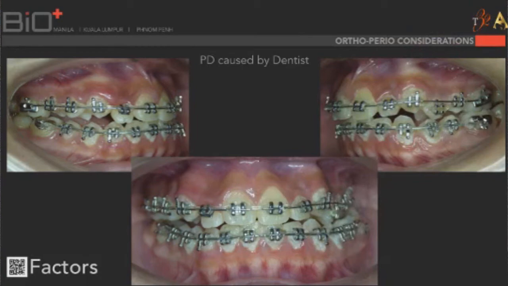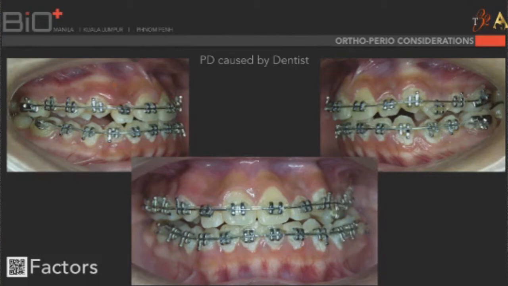In the reading. So now, aside from that, look at the way this dentist is activating the force: power chain from 6 to 6. Those forces are so high that it's going to cause a lot of pressure along the whole arch. It's either going to soften, resorb, or worsen these scenarios here.